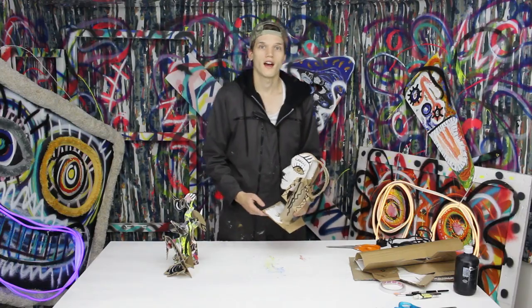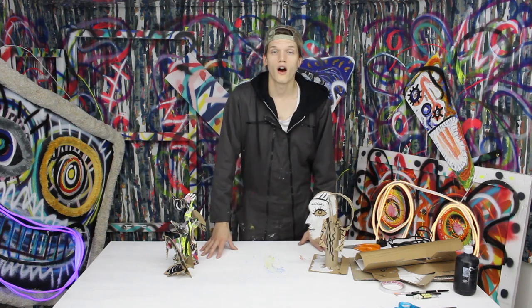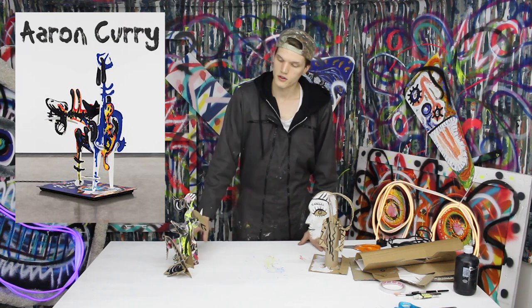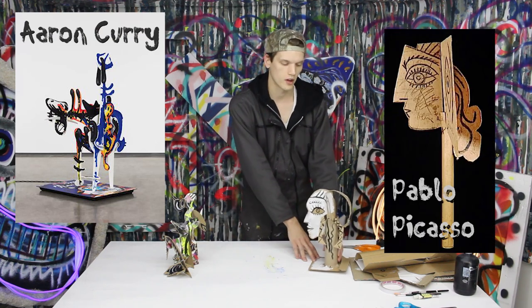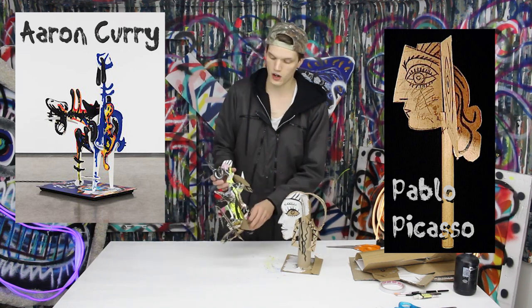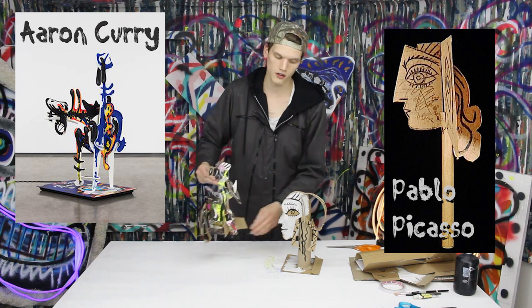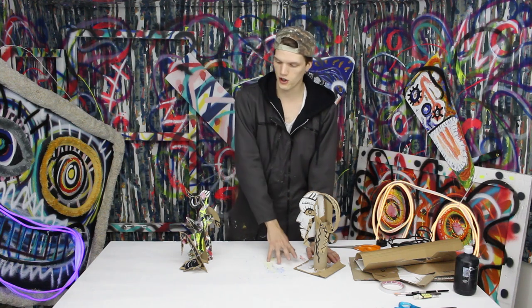Today we're going to be looking at making sculptures using cardboard. The two artists we're going to be looking at are Aaron Curry, who this one's inspired by, and Pablo Picasso, who this one's inspired by. Both are kind of similar in technique of cutting and slotting with the material. First of all, I'm going to show you some techniques of how you can create a kind of portrait, a little bit like the Picasso style one here.